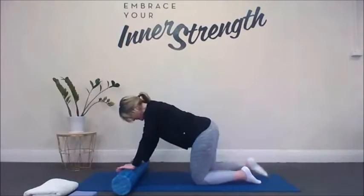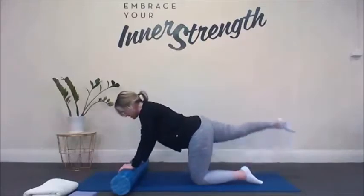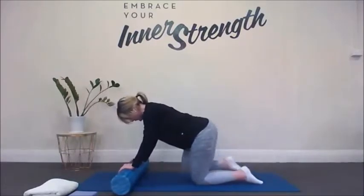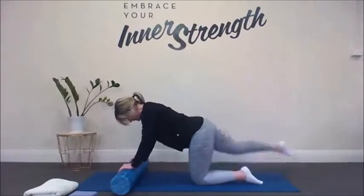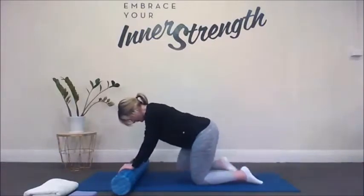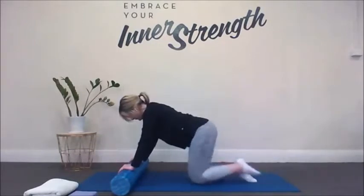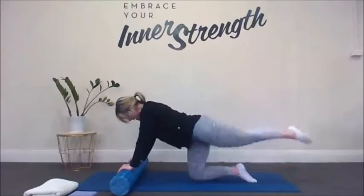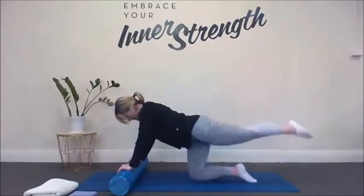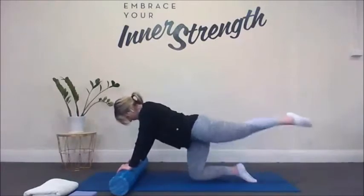Just watch your neck position in this one, that you're not looking straight ahead and extending too much when you're coming up. Just look slightly in front of the foam roller. Make sure the tummy's engaged. Changing sides. So this is good for your core, but also for working on that upper back stability. And those muscles that help you sit up straight. Breathing.